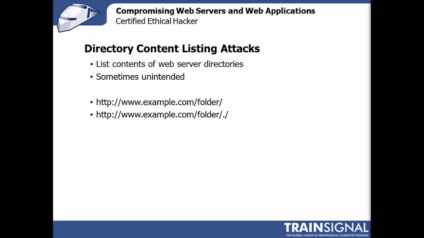Not quite as catastrophic, but can have some unintended benefits to an ethical hacker, is being able to enumerate the contents of a directory on a web server. Oftentimes, an administrator forgets to turn off directory listing, or server directory listing, and you can use one of these contexts listed here to actually list the files in a folder on a web server. This doesn't mean you can get outside of the web root on the server. It just means that you could maybe, instead of going to an HTML or some type of dynamically built page, you can actually go and list the files there and select which ones you're going to use.